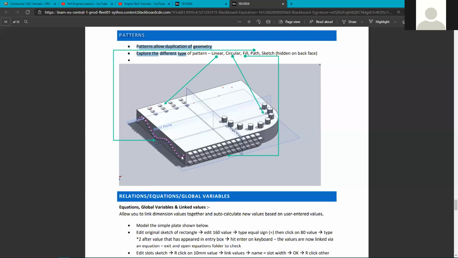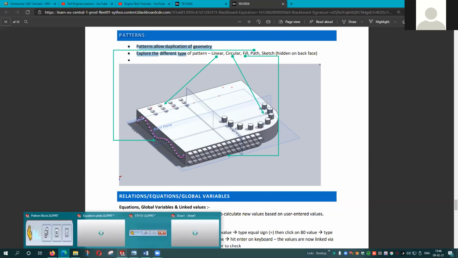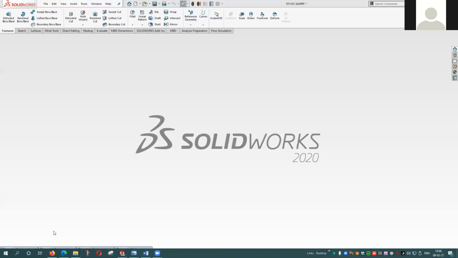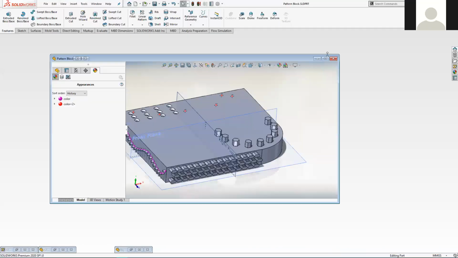I've left the sketch visible and coloured it in this pink colour so that you can see what shape the sketch is. You can see I've done almost a freehand shape there, and the pattern follows it. So that can be quite useful in certain situations. And then there's one on the back of this block, which you can't see, but I've got the block open in SolidWorks, if we can have a look at it.